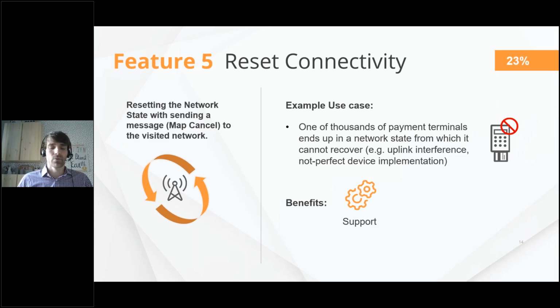So what you would do on the device would be this soft reset or restart on the device, but actually that does not solve anything on the network side. On the network side, we do this soft reboot by sending this MAP cancel message, which is better understandable under the name reset connectivity. And definitely this is something your support personnel needs so that they can help customers that are stuck in these connectivity states.